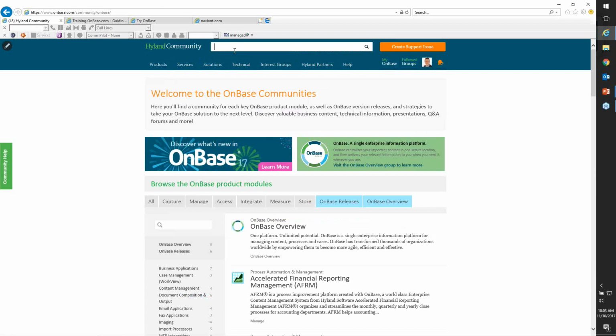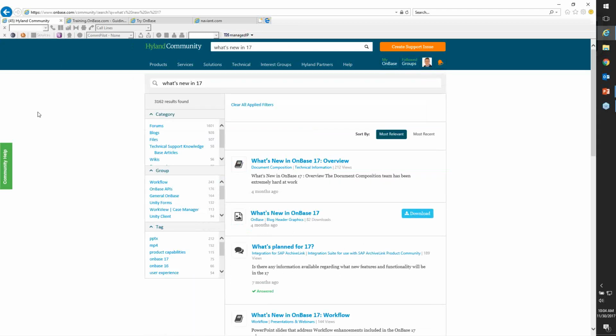This is very powerful if you're looking for any specific piece of information, such as what's new in OnBase 17. Just enter that information, hit enter, or hit the little magnifying glass over here. It's going to process for me. I think I'm just getting a little too antsy here, waiting for it to warm up. But that should then search through all of the components of the OnBase Community website to tell us where it found any instance of what's new within 17. And I apologize that this seems to be spinning a little bit slowly here. I'm waiting for it to actually adjust. I can't control, unfortunately, Highland's website, but here we go.